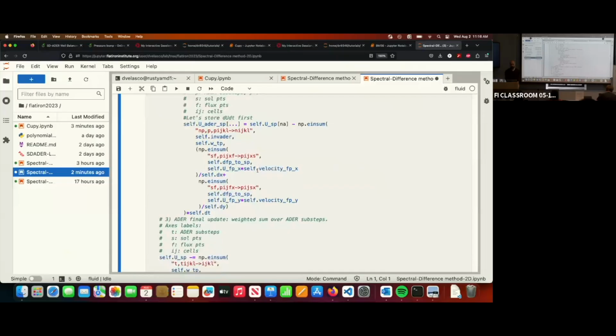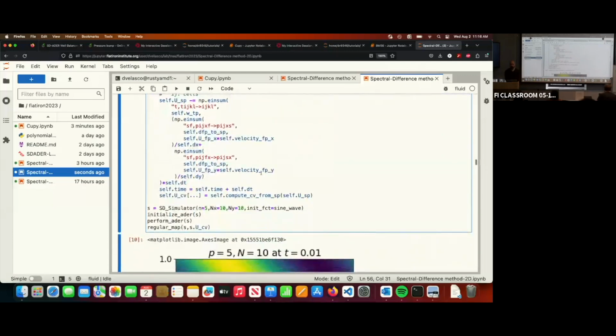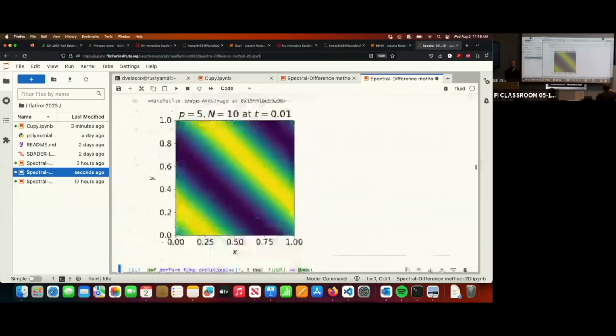And then the update of your predictions has now 2 terms, flux contribution in X and then contribution in Y. And the same thing for the final update. So here I perform one time step for this 6th-order simulation.